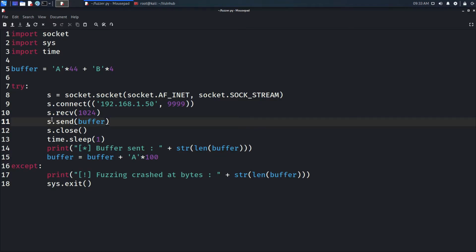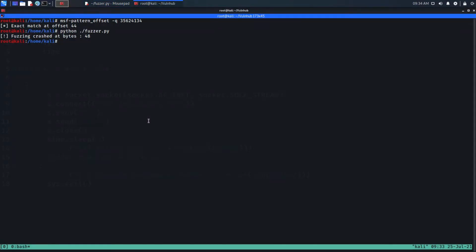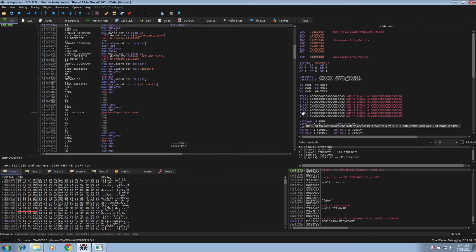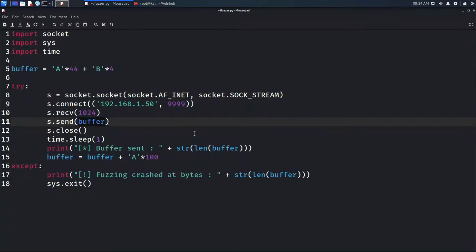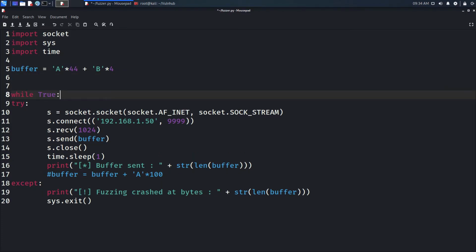I actually did a mistake over here. We actually had to send the buffer instead of the pattern. I forgot that. Sorry for that. Once again, let's send the buffer. And okay, it didn't crash. Let's check once again, right? Let me just comment this line out, and let's just once again go into the while true loop.